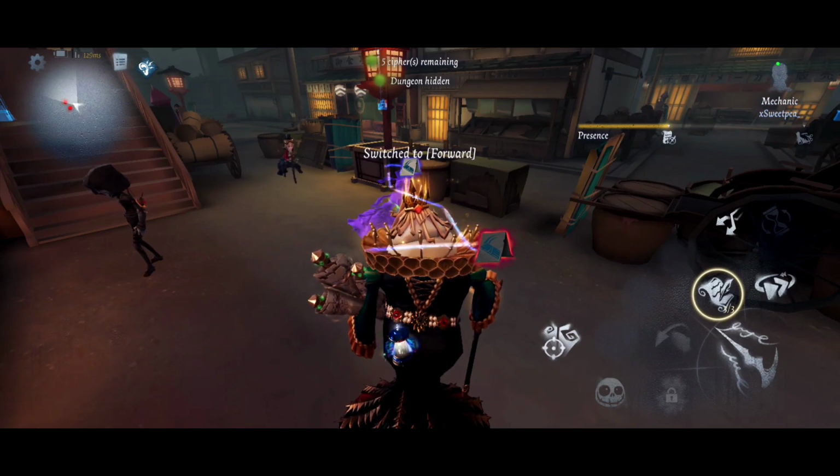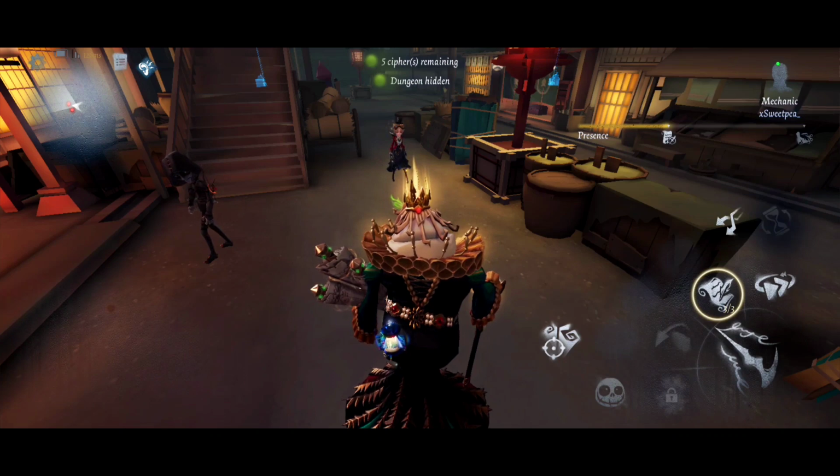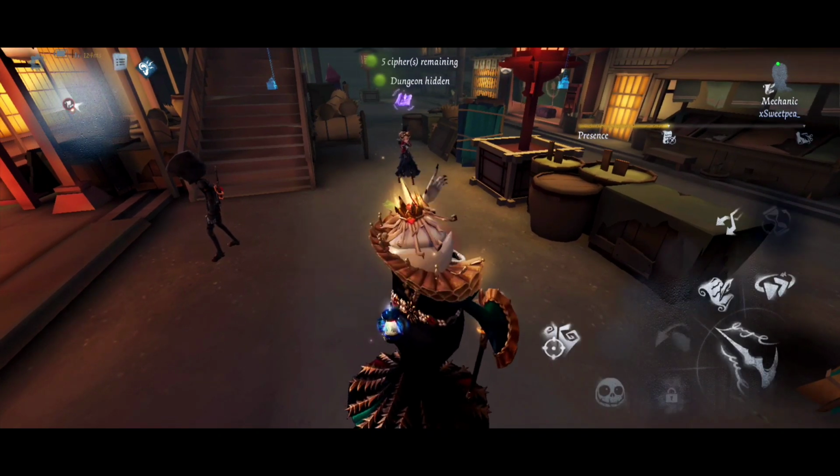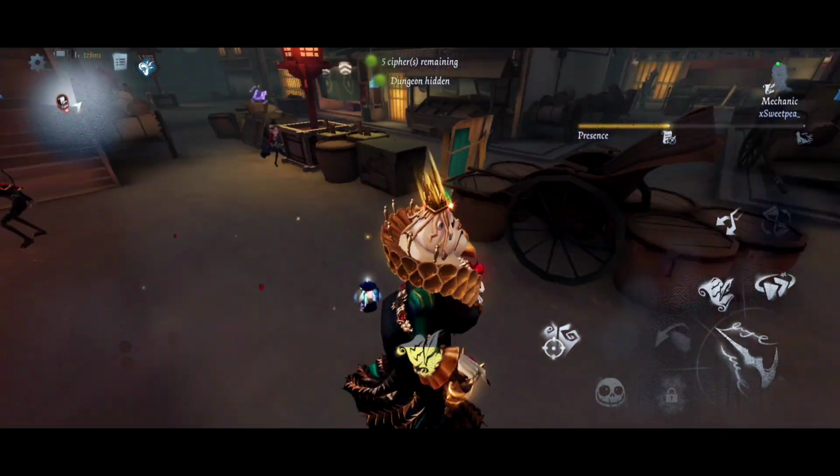And always remember that when a survivor is interacting with something and you're recording them, you want to cut the recording by tapping the record button again. That's how you cancel it, right when they finish the interaction.